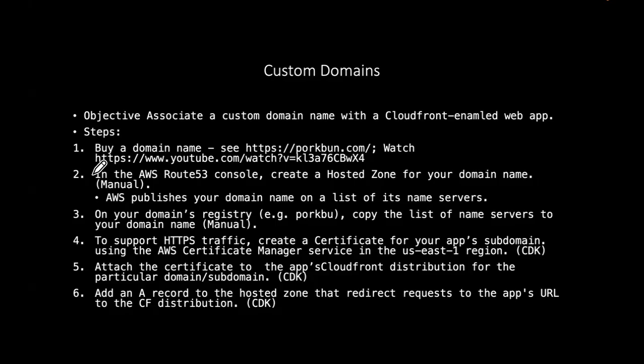Step two then is a manual step. You've essentially got to register your domain name, or maybe register probably is not the right word. You need to record your domain name with AWS's Route 53 service. Route 53, despite its name, is actually AWS's DNS service. And I'll show you in a moment how to do that. But it is a manual thing that you've got to do.